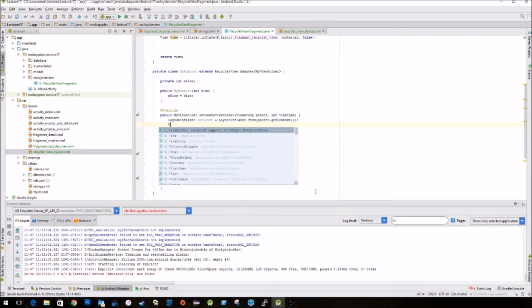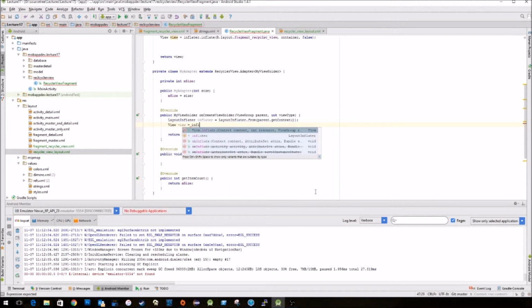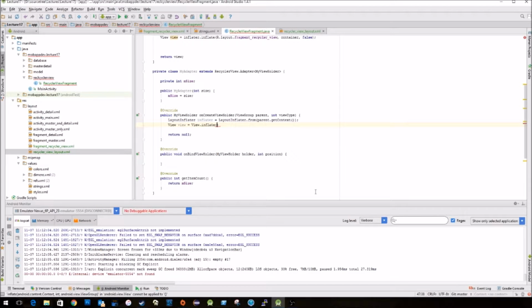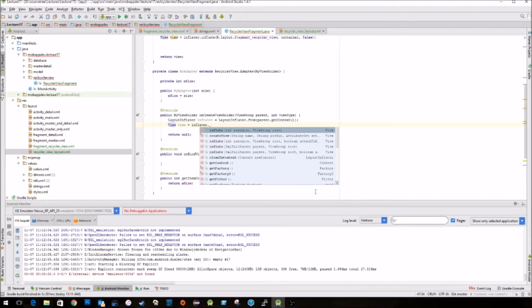Then the next thing I'm going to do is inflate, whoops, typo. Inflate that view, and you see that the inflate method takes 2 arguments. The first is the resource ID for the layout that we want to inflate, and the second is the parent view group that we're inflating it into, which is this parent view group that was actually passed to us. There's a third argument in the one that we want to use, which says do not attach this view to the view group parent that was given to us. Use that parent just to get its context, just for the purposes of inflating, but don't actually put this view that we inflate into that parent.